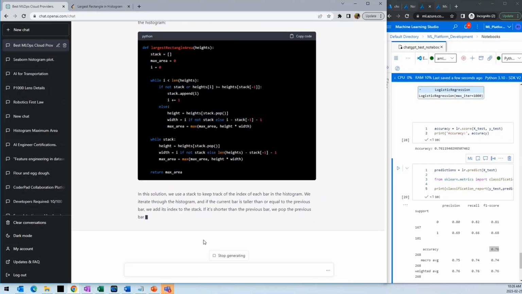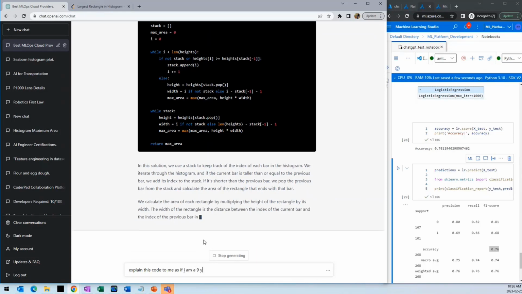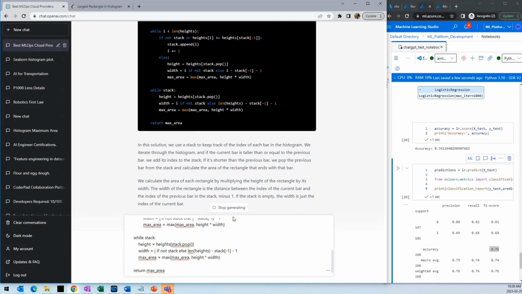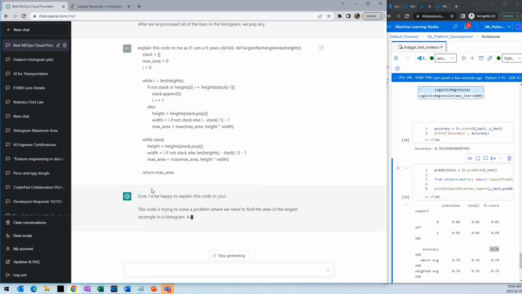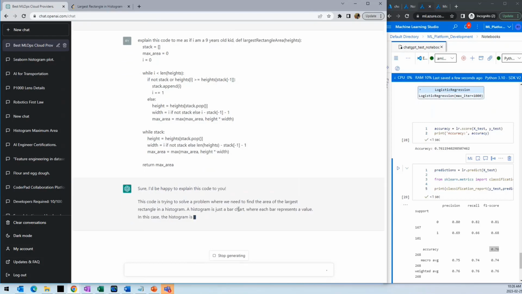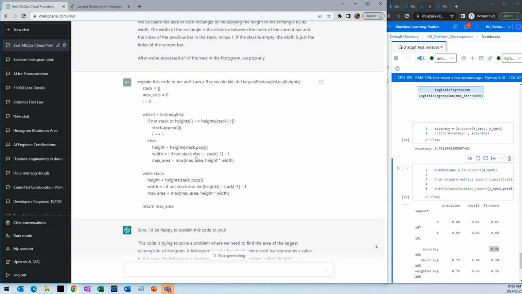Let's ask ChatGPT, explain this code to me as if I am a 9 year old kid. And then let's print it. Let's see what ChatGPT does. Can ChatGPT explain this code to me? Yes, it's exactly explaining this code. I didn't even tell ChatGPT what this problem is about.